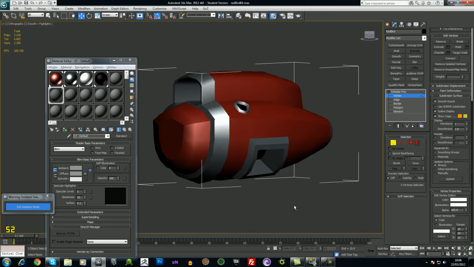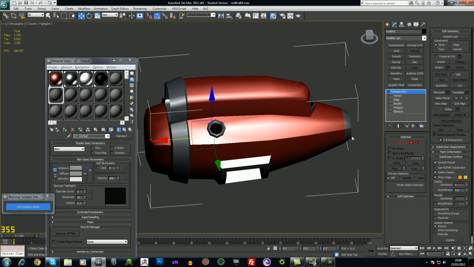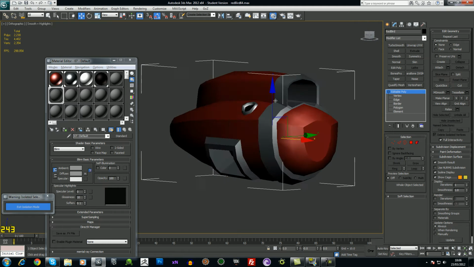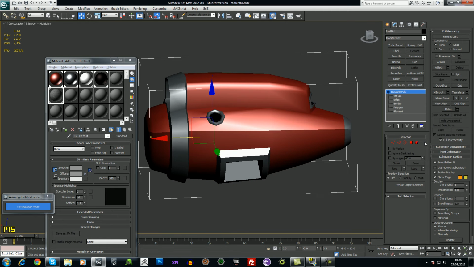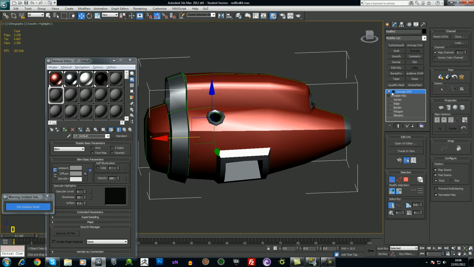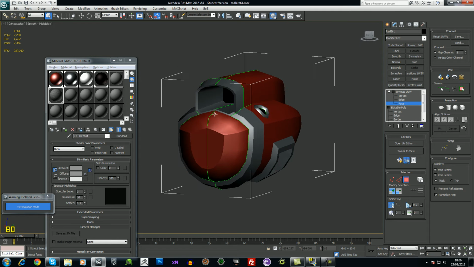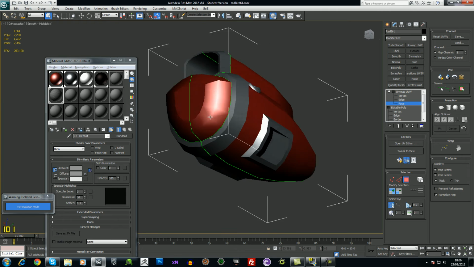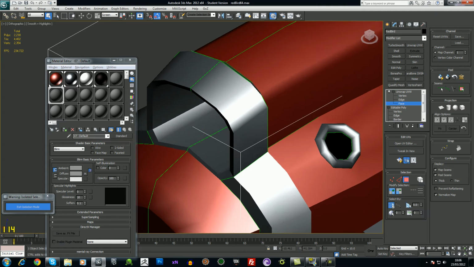Right, so let's go ahead and do this one. Now, this one's going to be a bit complicated, but overall it's a kind of cylindrical shape. So I could work in it that way. But first of all, let's add an unwrap. Now let's choose our faces. You can see these seam lines here where they are and stuff. And maybe I want rid of some of them and add a few.